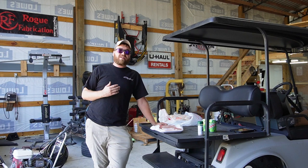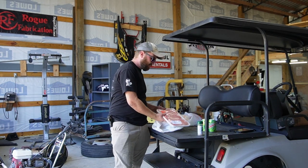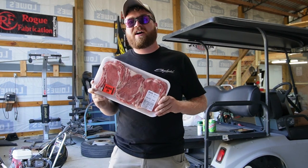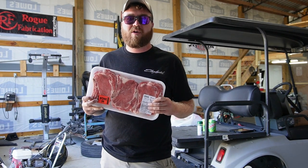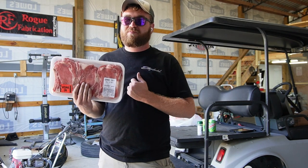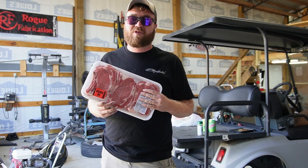Now for the cooking process of today's adventure. We've got three ribeyes that we're gonna go ahead and smoke up. When I was traveling out in Washington, Oregon, and a few places like that out west, most of your barbecue places all had smoked ribeye. Smoked ribeye to me is pretty freaking good. I love it. Never made one. Gonna give it a whirl.